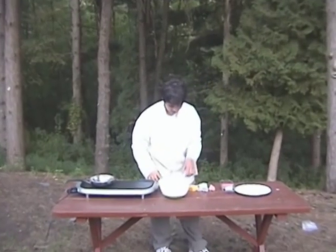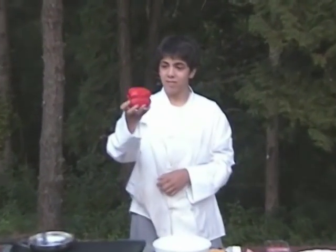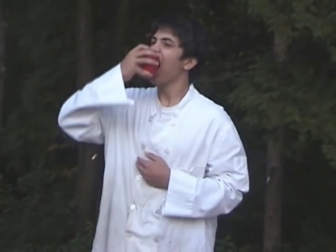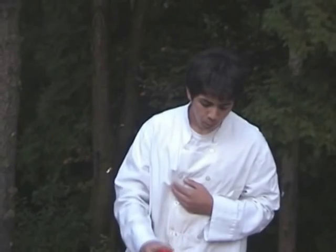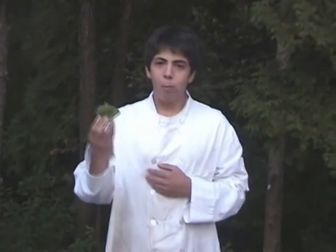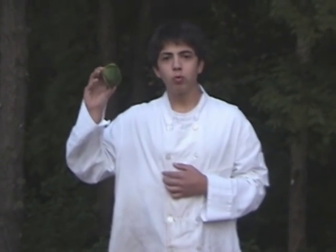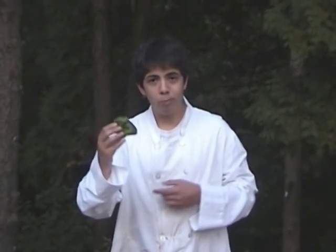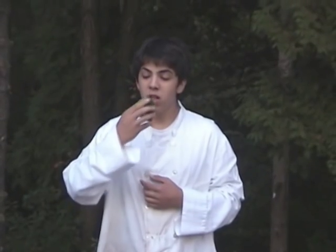First, we need some red pepper. It adds some nice flavor and very nice texture to it. That's good stuff. Next, I like our green pepper. It's a variety. Also a very nice flavor.